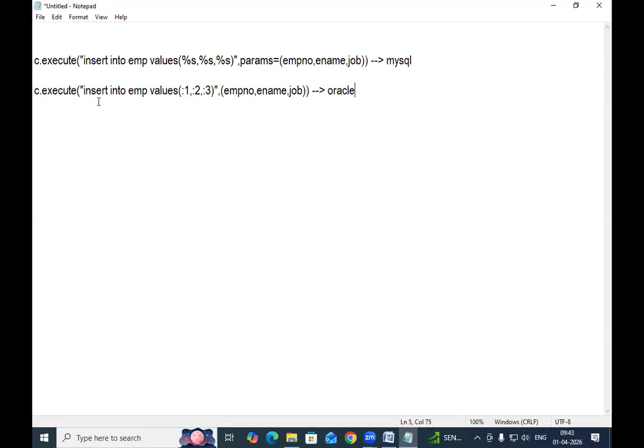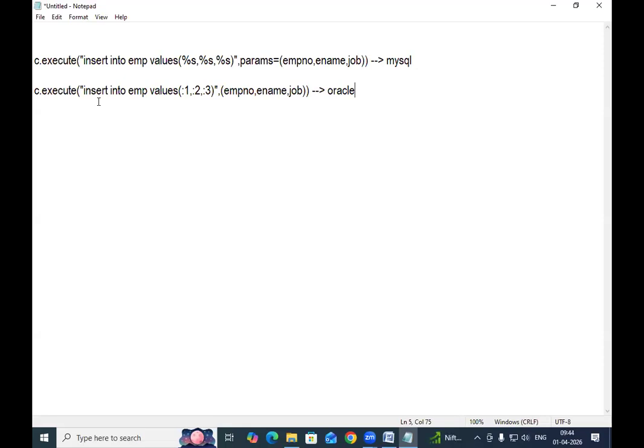Whenever I change my backend from MySQL to Oracle, I have to do changes in the program, according to the syntax of the database. So doing changes is nothing but rewriting the application, right? Yes. That becomes very complex.